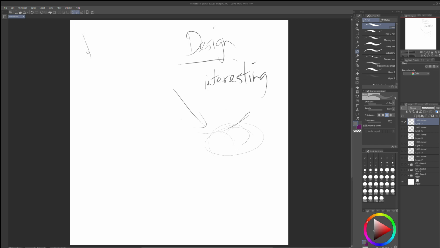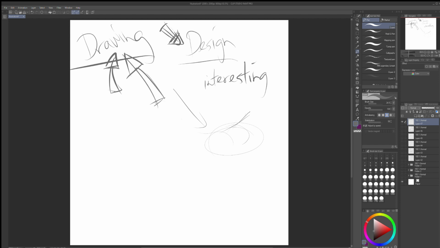So you've got drawing and you've got design. And design is a lot more mental than the physical aspect of drawing, but it's massively going to change the quality of that drawing once it's done.